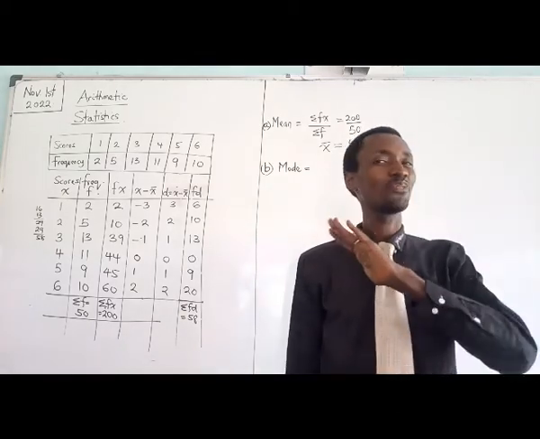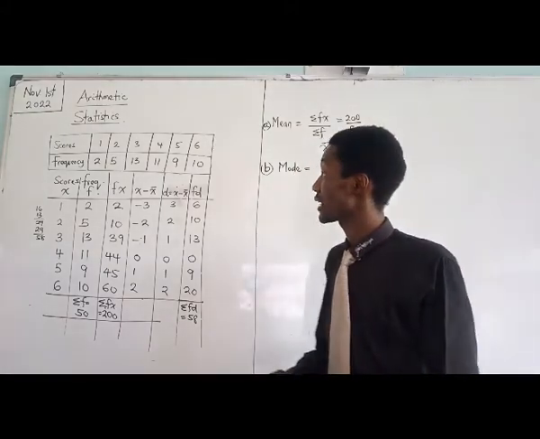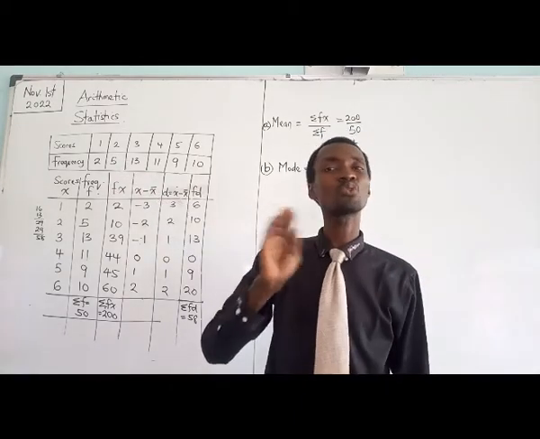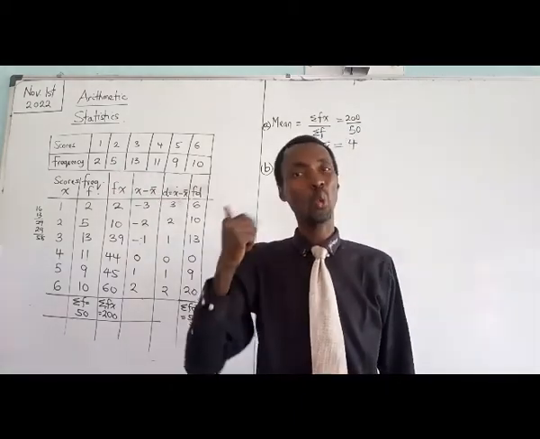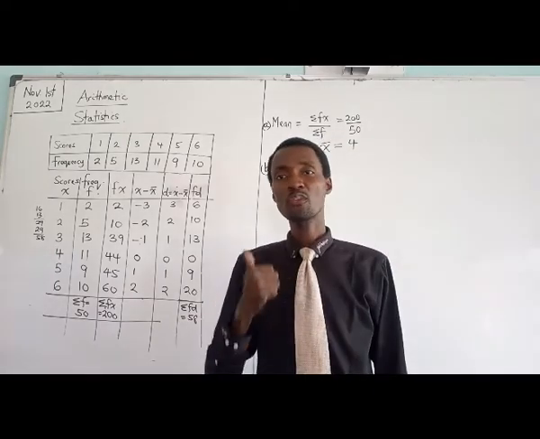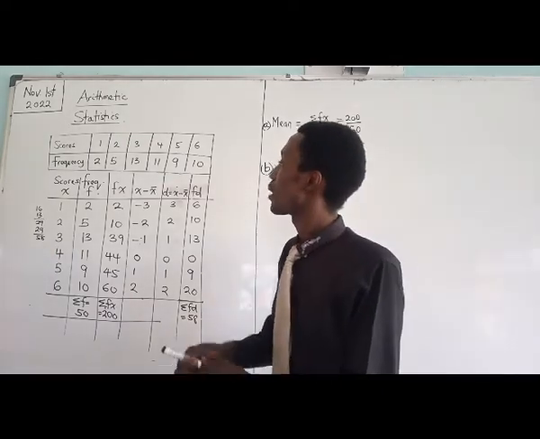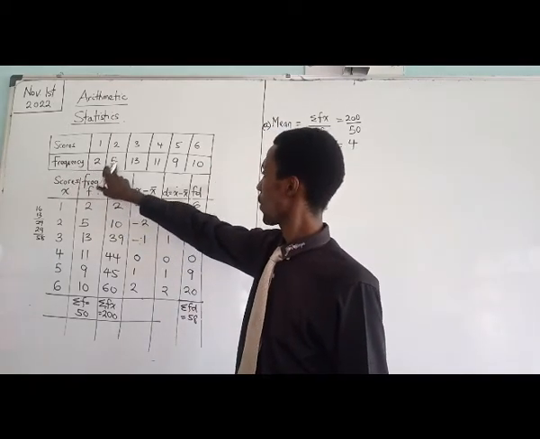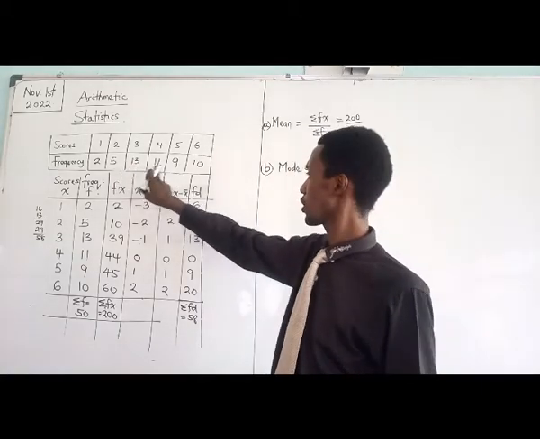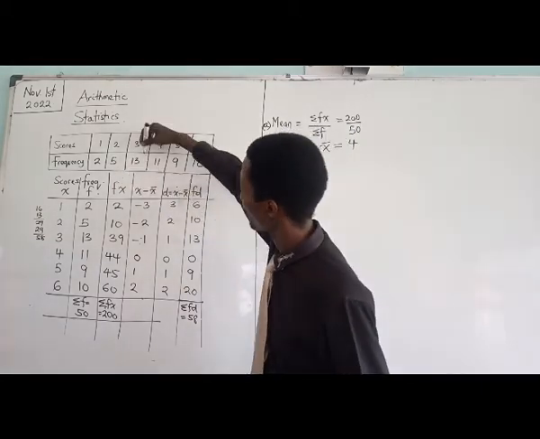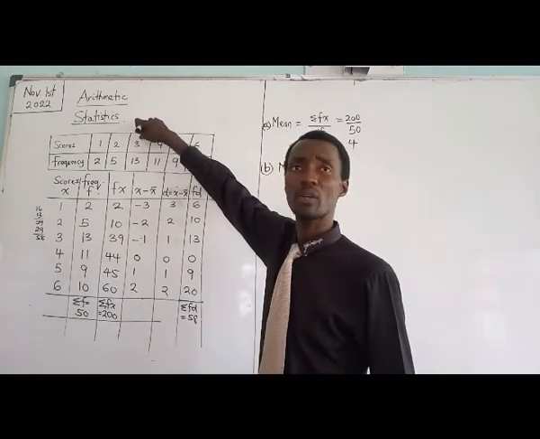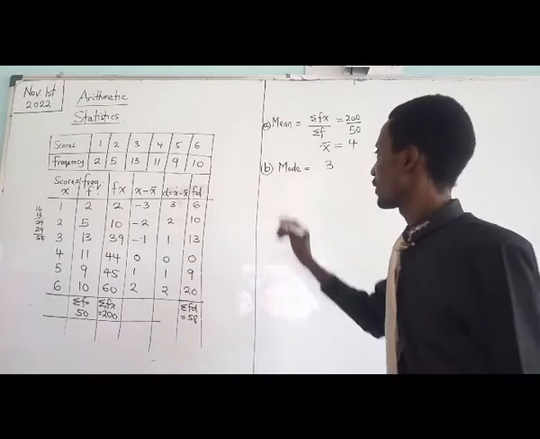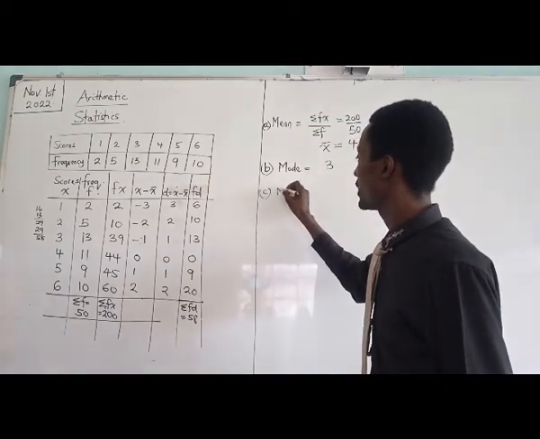The mode is not a frequency. Because I see students making that mistake. They say, what is the mode? Students will now come to write 13. No, the mode is not a frequency. The mode is a score. Everything you're looking for is a score. So what guides me is my frequency. I'm seeing 2 here, I'm seeing 5, oh, I'm seeing 13 here. Is anything higher than 13? Of course no. So since I've seen 13, I look up. What score is 13? 3. So that's why my mode becomes 3. The next one we do will be the median.